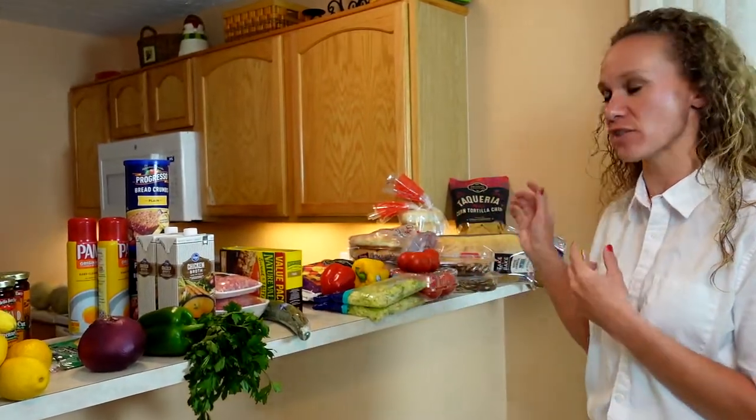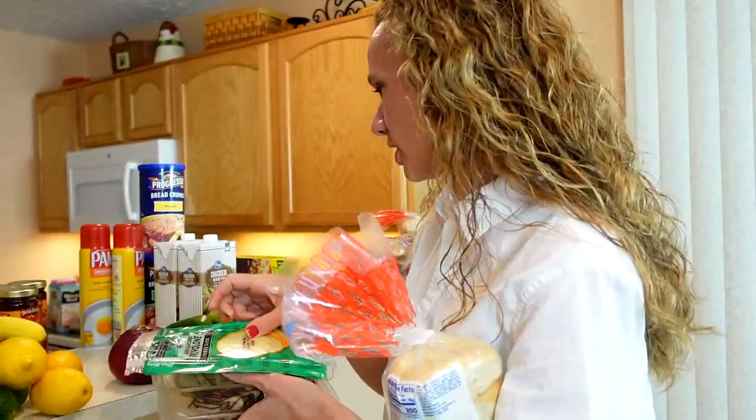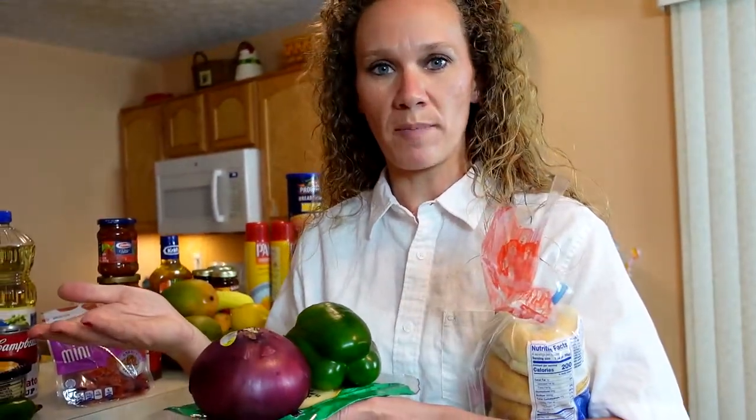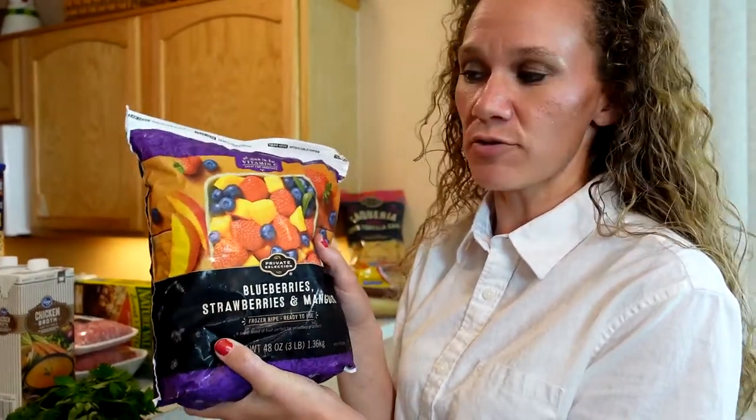Day eight has a little bit of a Cajun theme. It's going to be deli Cajun chicken with sauteed peppers and onions and melted provolone cheese on top of a toasted bagel. Here's my bagel, the Cajun chicken, the cheese, peppers, and onions. It's a really easy one for the kids to make as long as you have the peppers and onions already sauteed. You just open up the bagel, put the chicken on, the peppers, onions, and cheese, then put them in your toaster oven or regular oven for three to five minutes until melted and toasted. These are served with the remaining macaroni salad and fruit smoothies — just a frozen fruit mix of berries and mangoes, with a little bit of ice and a splash of orange juice in your blender.